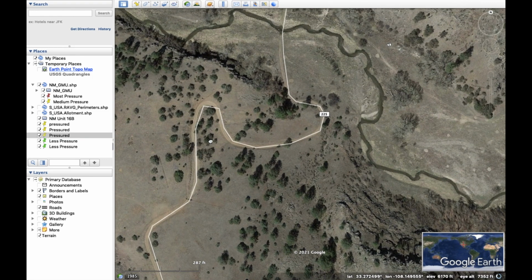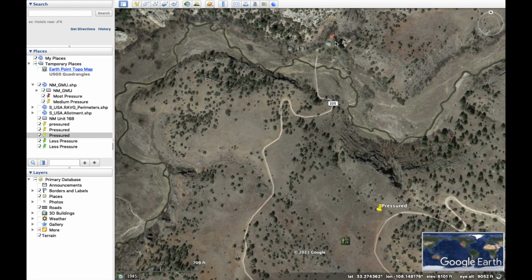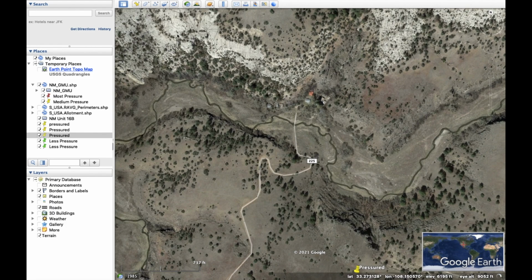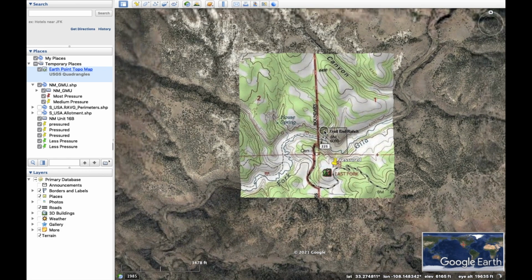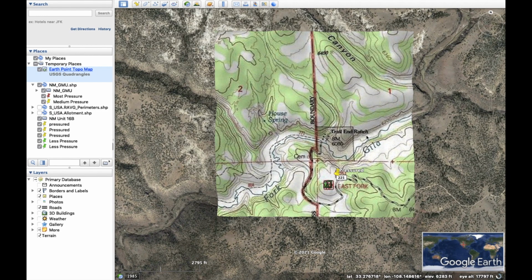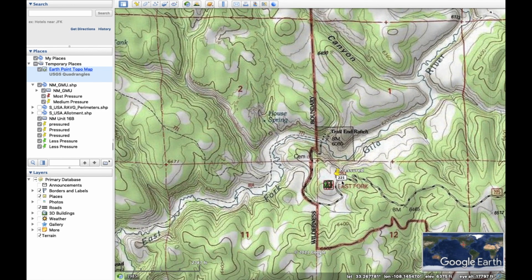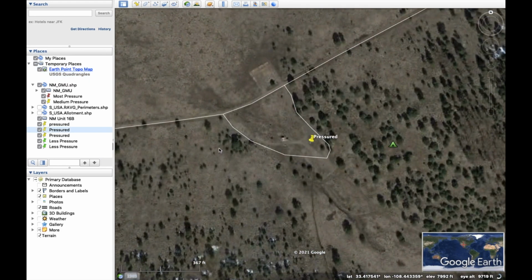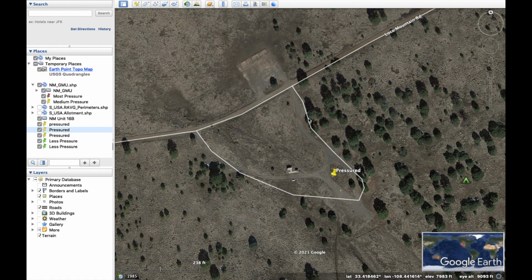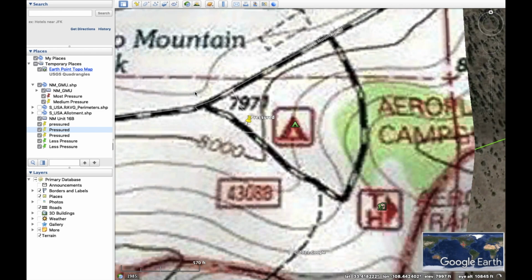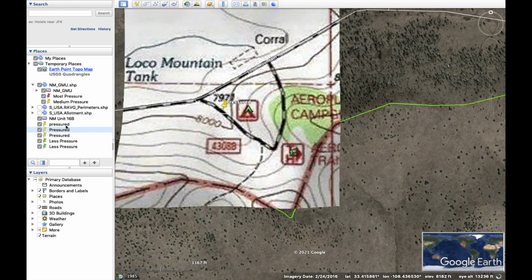But reason why I'm calling it pressured, you can see the fencing here. There's some buildings here, so this is a chunk of private land right on the edge of the wilderness boundary. You can see it right here, so Trailland Ranch. Sorry, it's really pixelated. It takes a while for it to download, but I would consider this a pressured area. Another pressured area would be this one here. You can see there's a lot of cattle pens, but I wouldn't say it's like the most pressure, high pressure, whatever you want to call it.